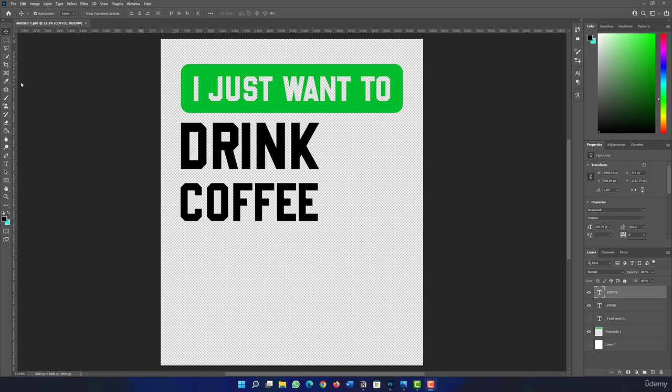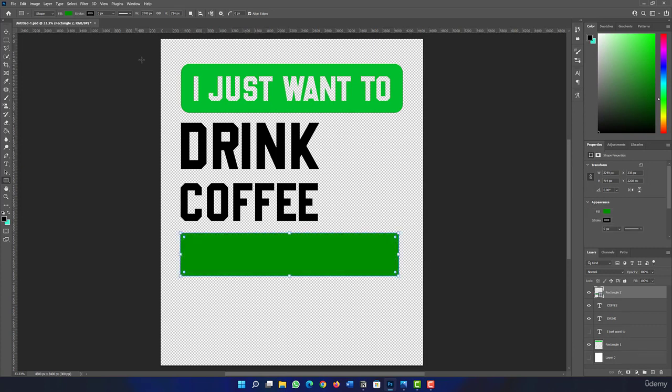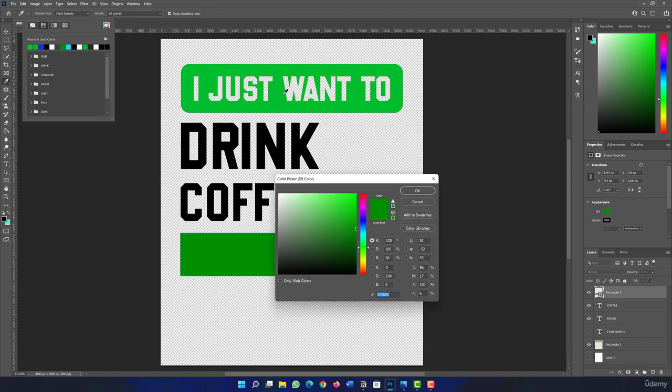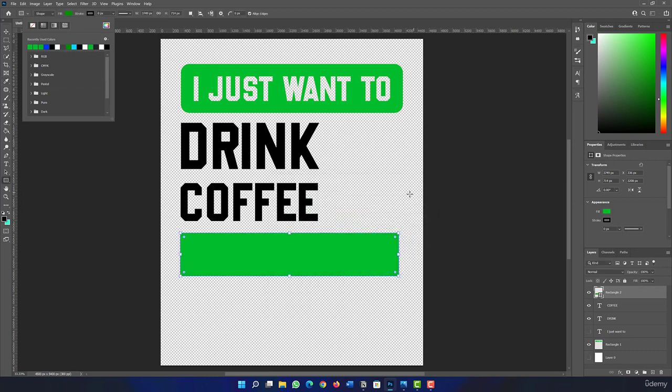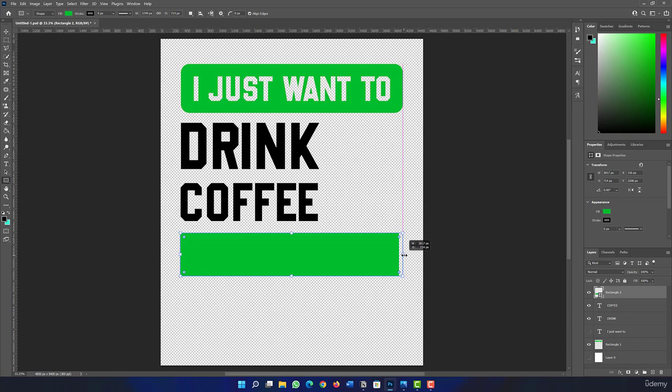Now in the same way I am going to create another rectangle like this. Okay, and from fill I just use this color picker and select this color and hit on OK. Alright, now I just resize it like this and click on this icon and drag it down to make this corner little bit circular.